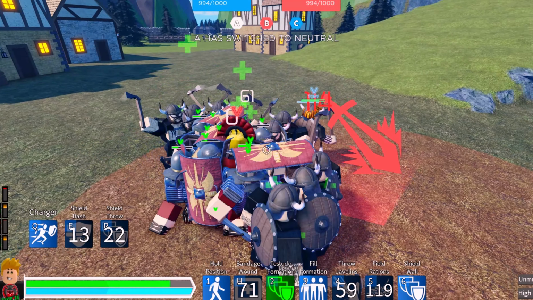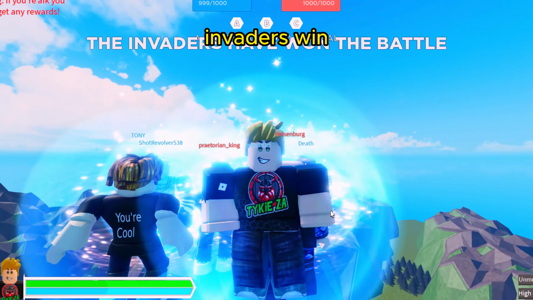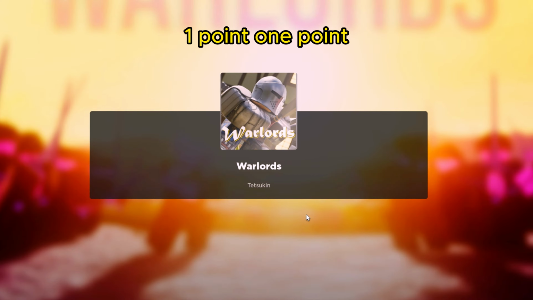What? Look at that score. Is this gonna be a draw? Right, it says invaders win. We won with one point. What? We've won with 1 point. What? 1 point!